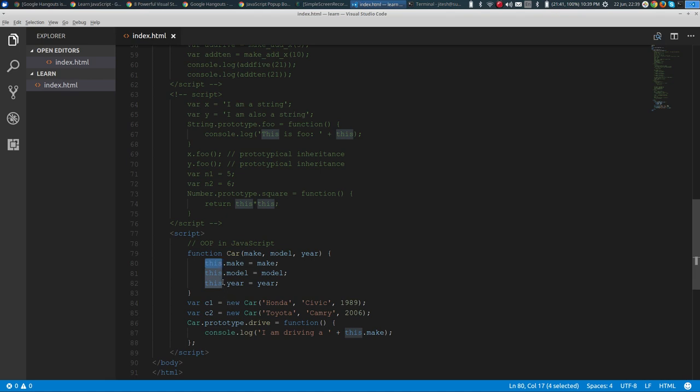Otherwise, in the absence of the new, this doesn't exist. There is no this. But only with new, you get a new this. And then, at any point in time, you can add methods to the prototype of that function, and all the instances of that object type receive that same method. You can do some serious amount of object-oriented programming now, right? Now that you have all these tools.